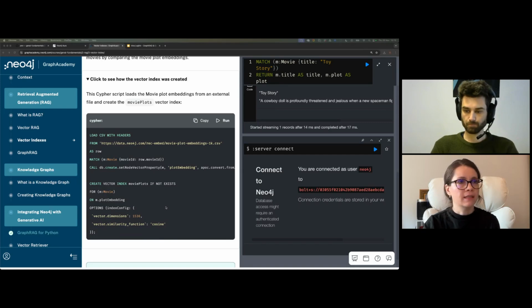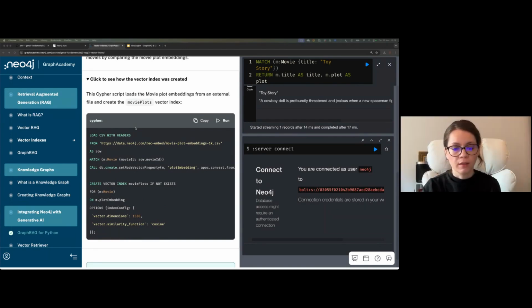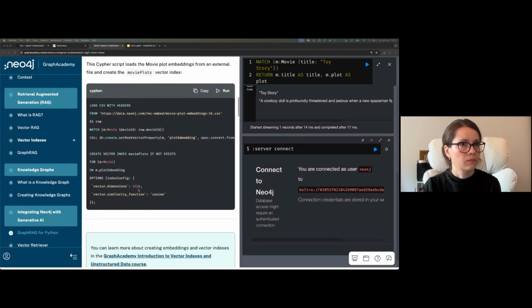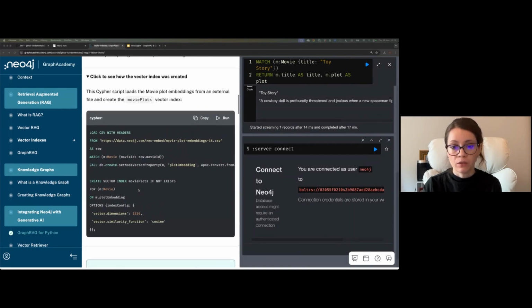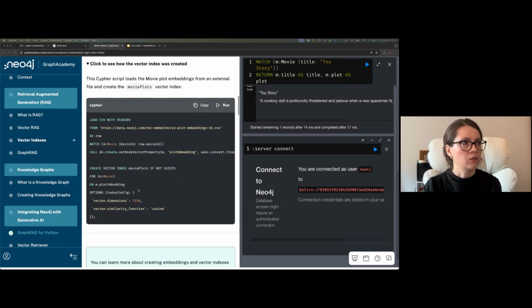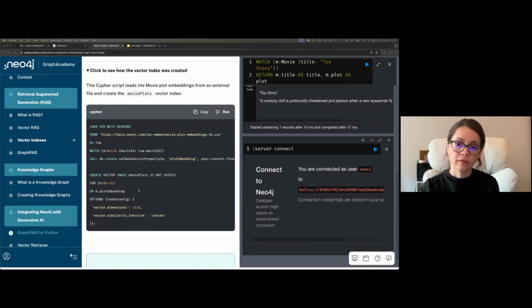Okay, so while everyone is setting up their connection, what we've done is create the movie plots vector index. The vector index is what we will use to search for information. Now, there is no browser plugin. I just needed to log in, and that's it. I found that when you need to update your Chrome as well, this might be causing issues. But if you're not able to connect right now, you can follow along, watch the recording, and perform the tasks after the session.